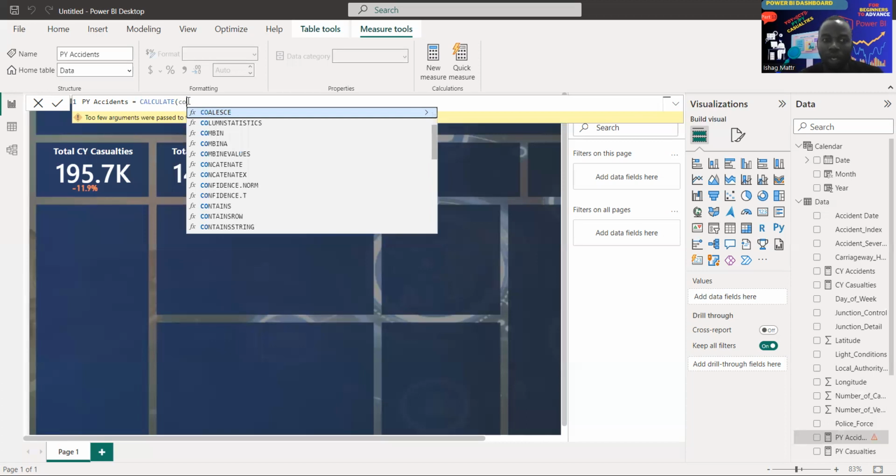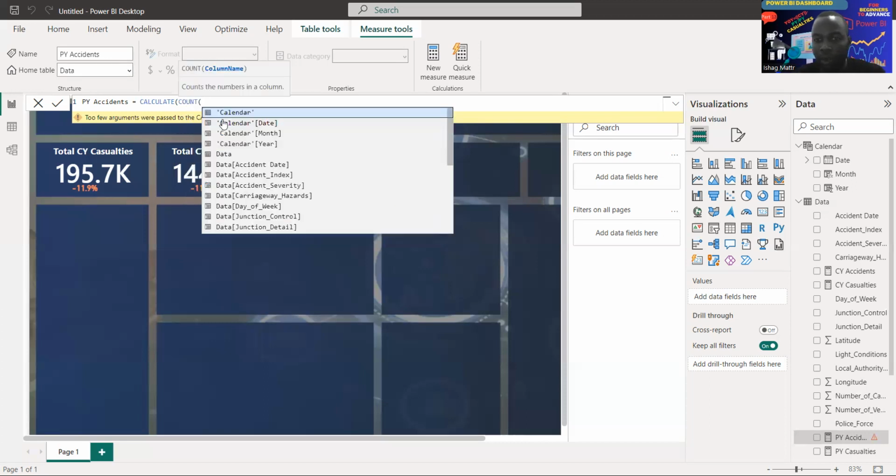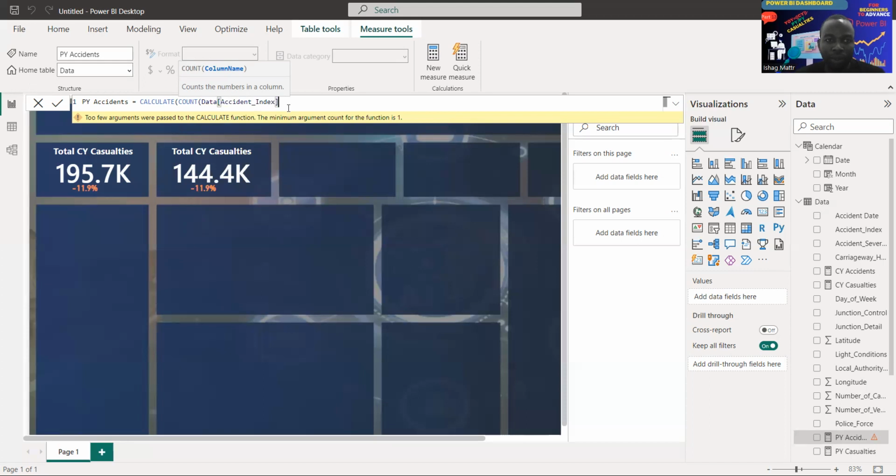We use count, and now here we're using date accident index. So we have a date accident, this one.